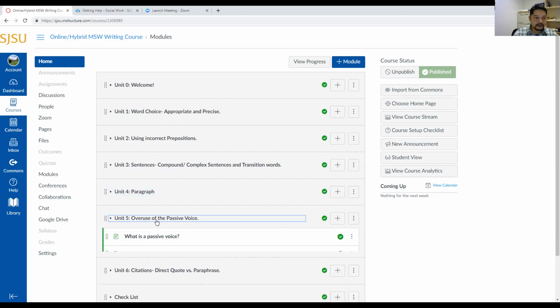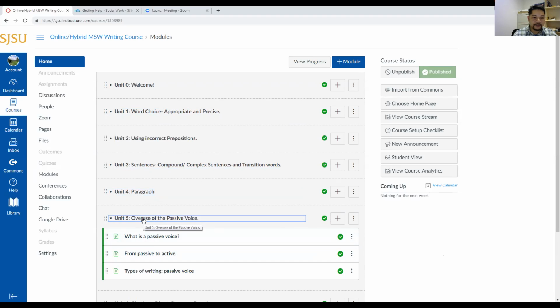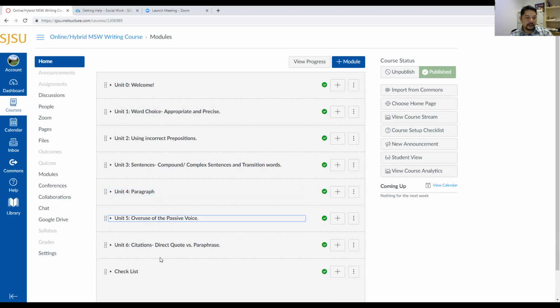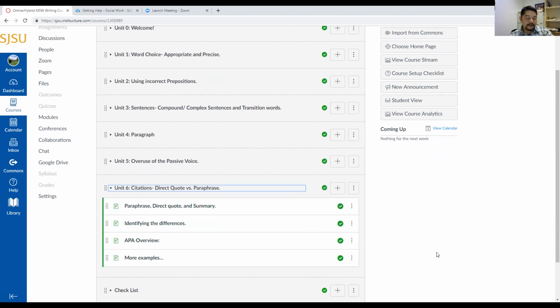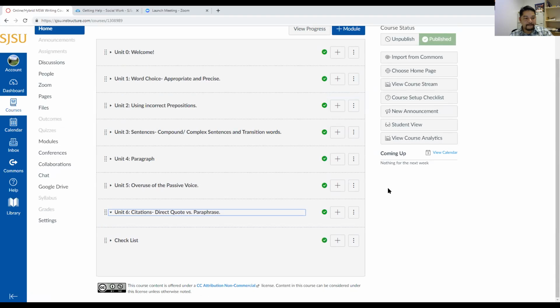And passive voice is Unit 5. The easy fix, I believe, is we just have to pay more attention to what the subject is. We'll go over that for a little bit. And Unit 6 is citation, paraphrasing, summary, direct quotes, and specifically we're using APA style, and we have lots of examples for that.